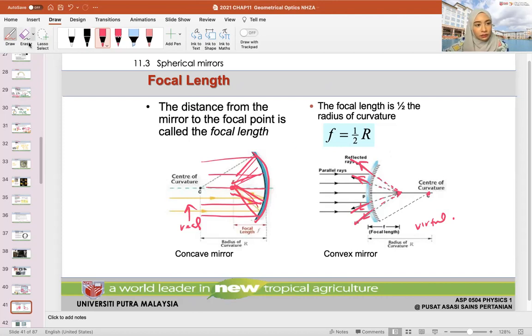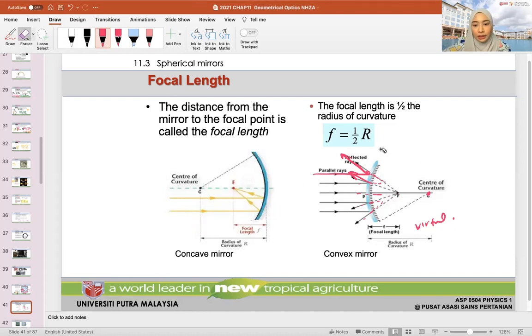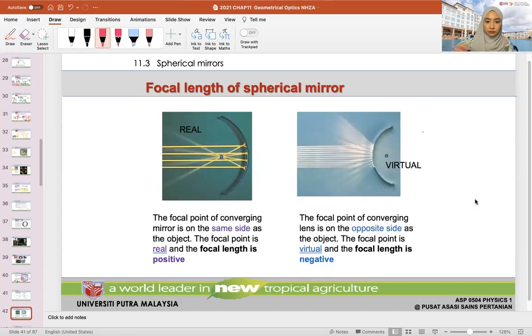And for the diverging, sorry, for the convex mirror, it's the same. You have light passing through, it should be reflected. It will follow the boundary because the boundary depends on the normal of the surface. Normal, normal, normal. So follow the normal. So you can see that it is diverging just based on the shape. If you can't remember, this is your last resort, please. But please remember that concave has a real focal point and convex has a virtual focal point behind the mirror.